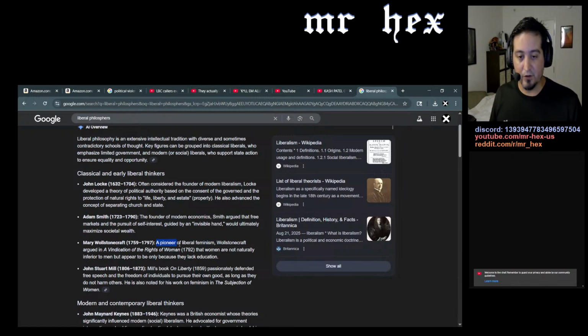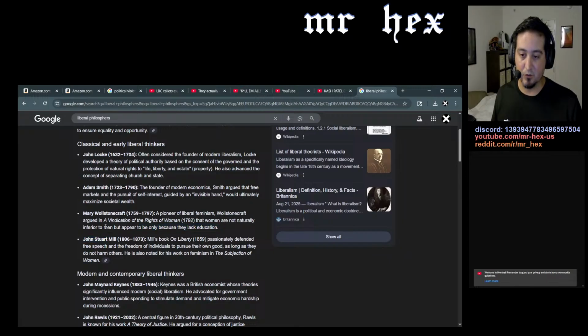So she was one of the early ones who was arguing that women should be equal to men. Okay, that's a great thing, right? Liberalism, of course, when the country was first founded, they weren't at that level yet, right? But the liberal movement, as it evolved over the years, feminism and equality between the sexes was not something that evolved out of the conservatives. And the conservatives did not push that forward.